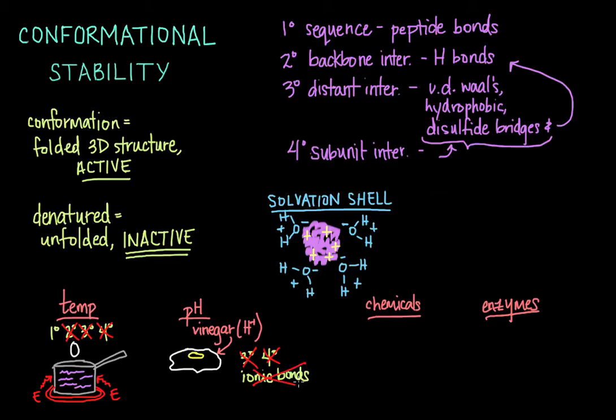If we think about this a little bit more deeply, it kind of makes sense because ionic bonds are dependent upon the interaction of positive and negative charges. When you add either an acid or a base, which in the case of an acid is just like adding a bunch of positive charges, you disrupt the balance between all of these interactions between the positive and negative charges within the protein.